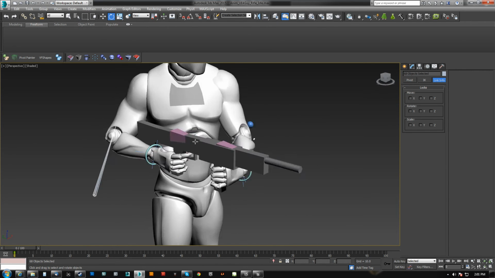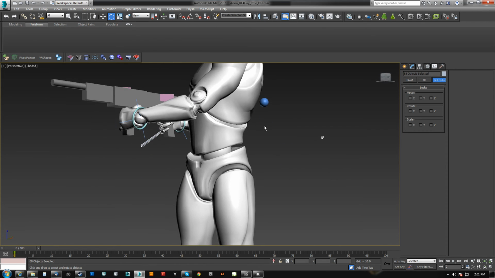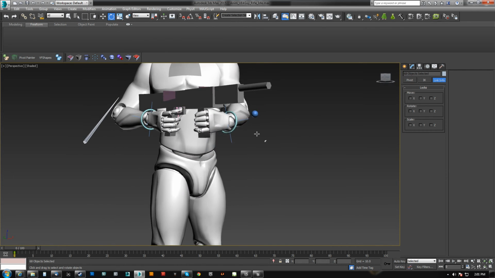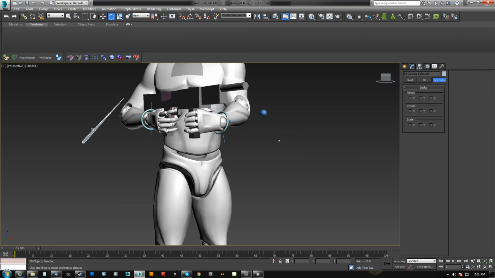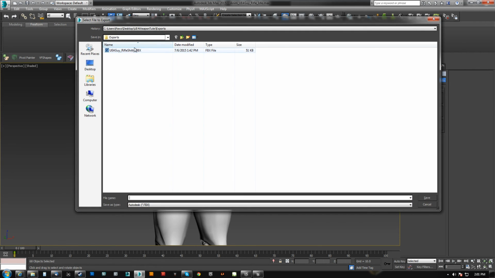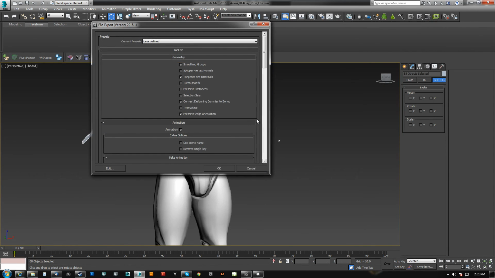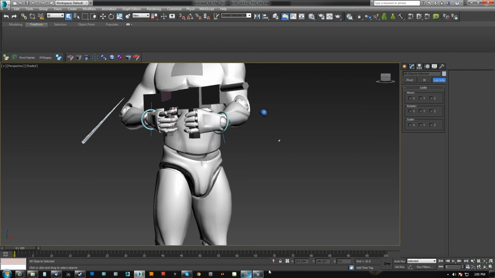I do not want the meshes. I do not want the controllers. I do not want anything else. Okay, just the bones, including these ones that are all wacky, which I don't know what's going to happen to us when that happens, but it may in fact happen. So we're going to call this anim UE4 guy. I'm just going to do G rifle idle. Okay. We'll save that. Hit okie doke. Alright, now just double save that just in case.